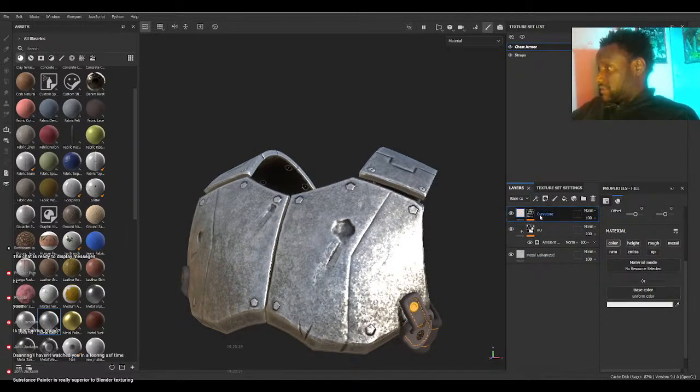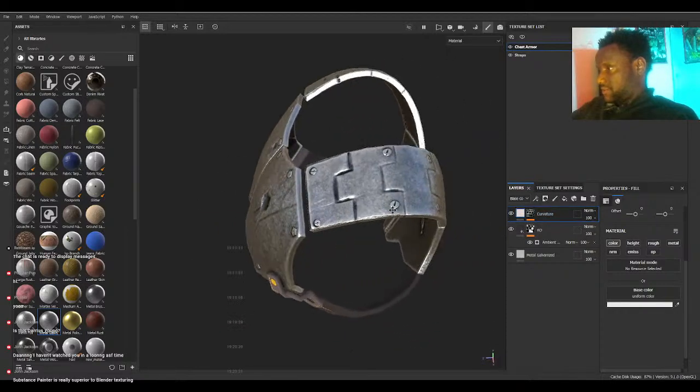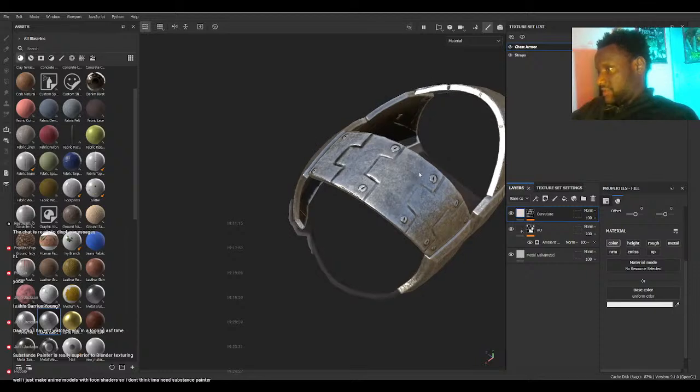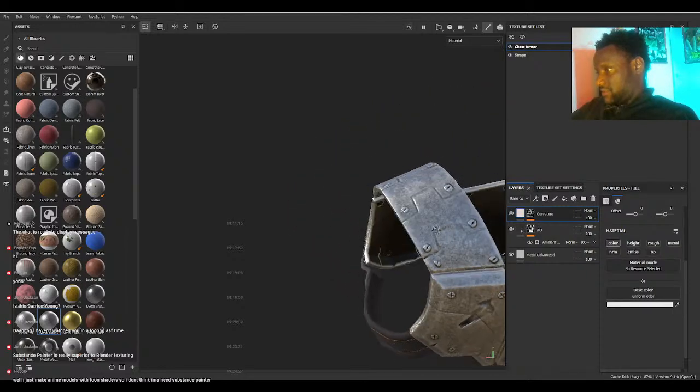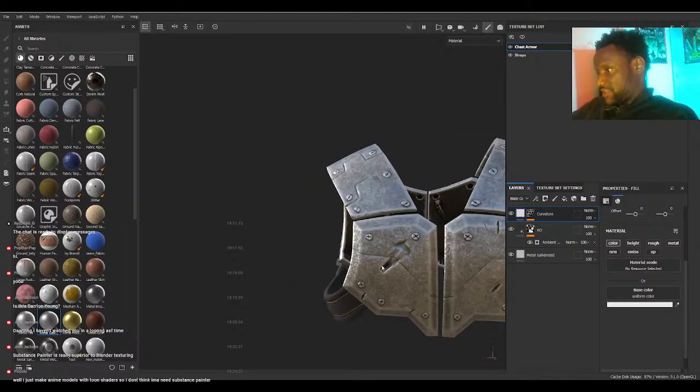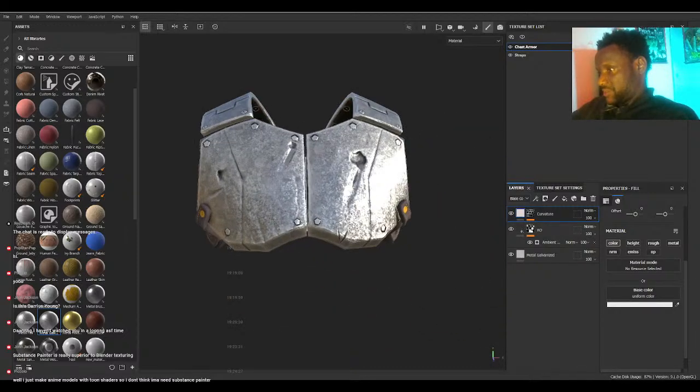That's good. Now we could add some other things, like some details in here. But this is gonna be hidden under the cape anyway, so you're really not gonna see this. So I'm not gonna spend time adding detail there.